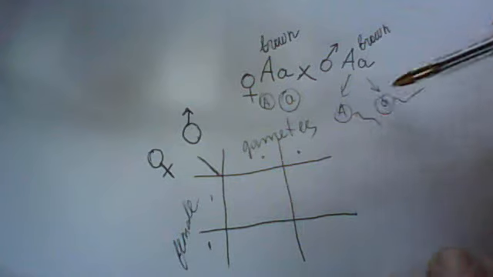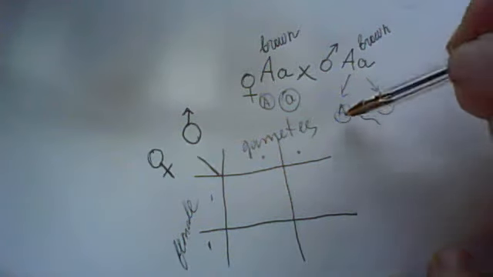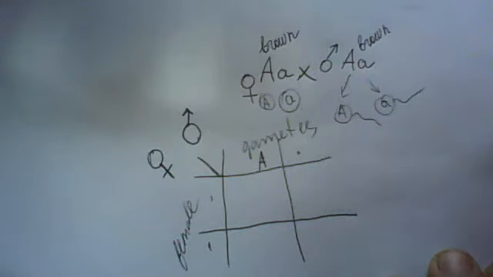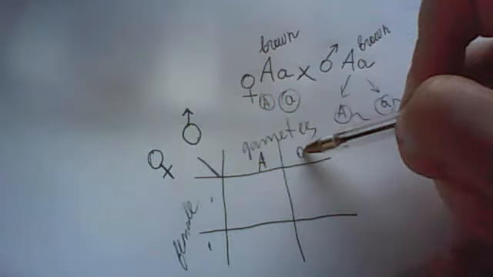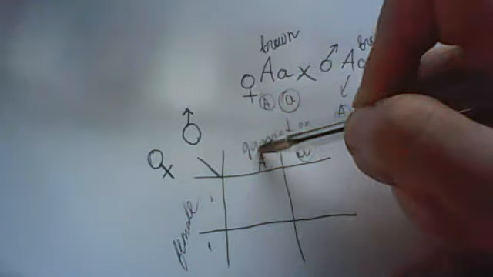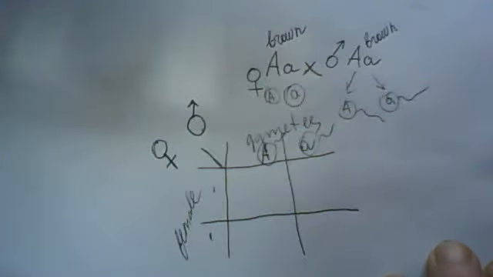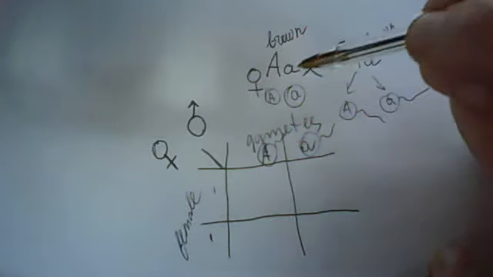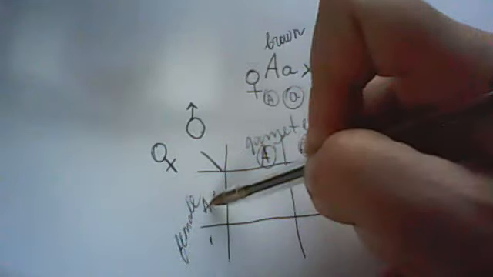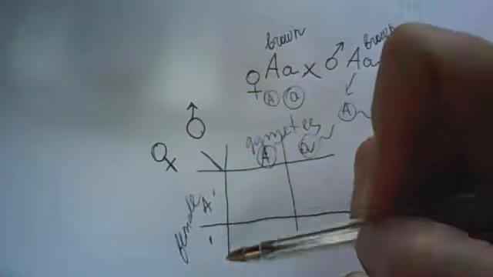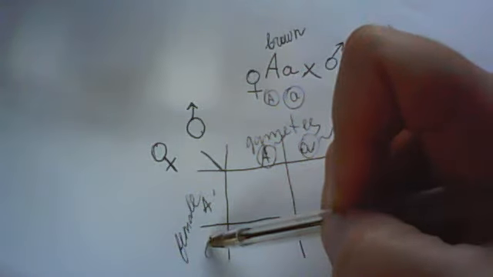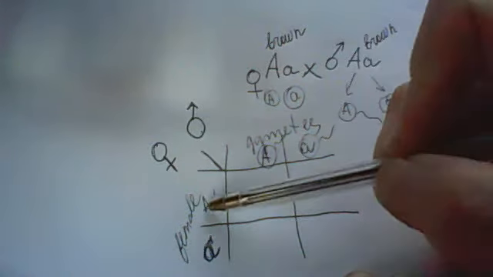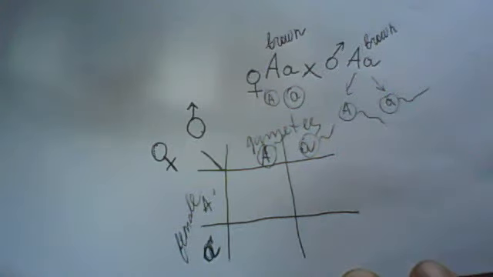So for male, we just have to write down different genotypes for the sperm, and I'm putting the dominant allele here and the recessive allele in here, and I'm drawing that it's a sperm carrying the dominant or recessive allele. For female, it's the same: dominant allele and recessive allele. And remember that those alleles are being separated in the egg.